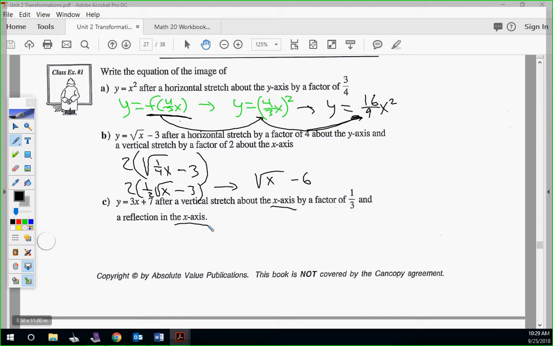A is the number that we're dealing with, and so we don't have to really think about it as a combination. We simply, instead of just having 1/3, we have what? -1/3. So it's simply -1/3 times the group, right? 1/3 because that's the vertical stretch, the negative because that's the vertical flip. When I say vertical, I know it's over x, but it's a flip up and down, right? So that distributed in, your final answer would be -x minus 7/3.